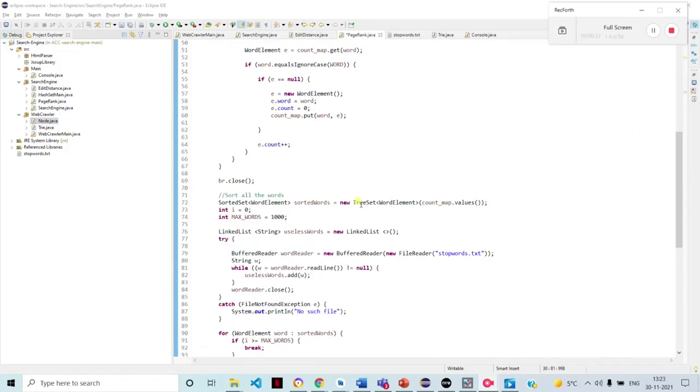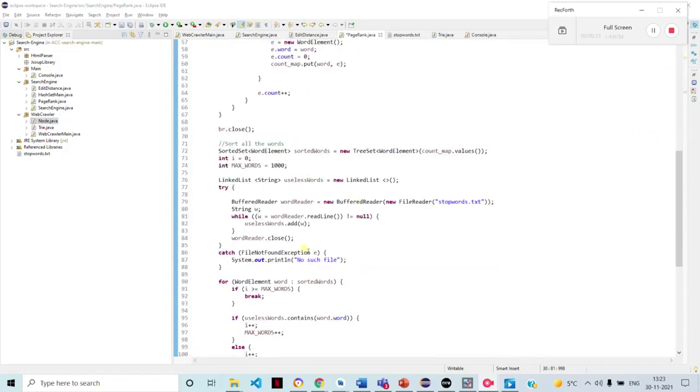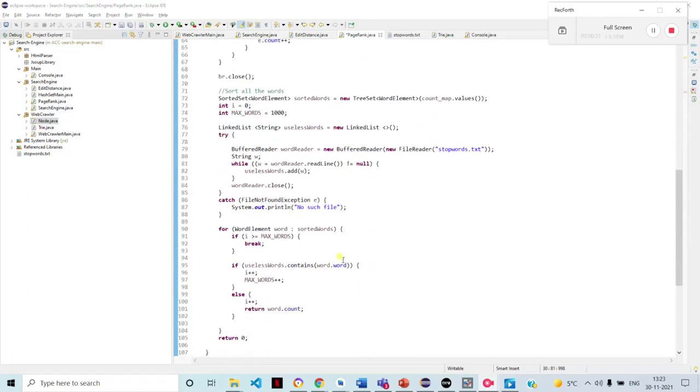For that we are using the tree set. After sorting all the words, the word count is increased if the search word is present. We are increasing the word count here, and if there are no more words in the page, then the word count will be returned to the main.